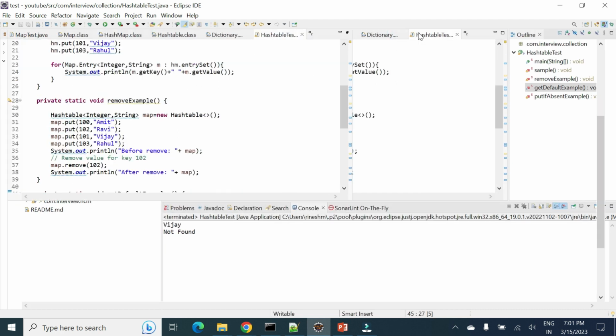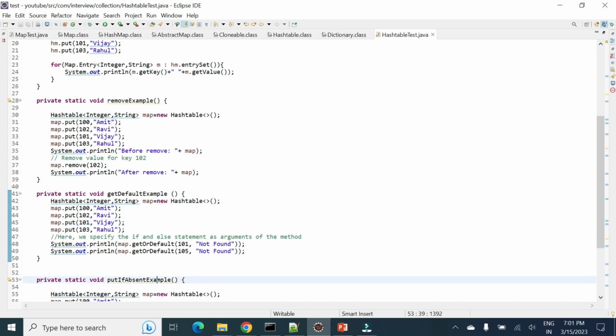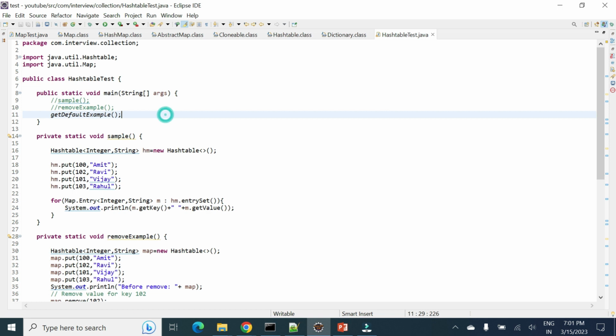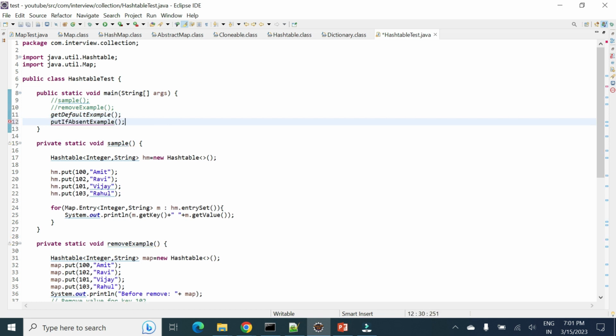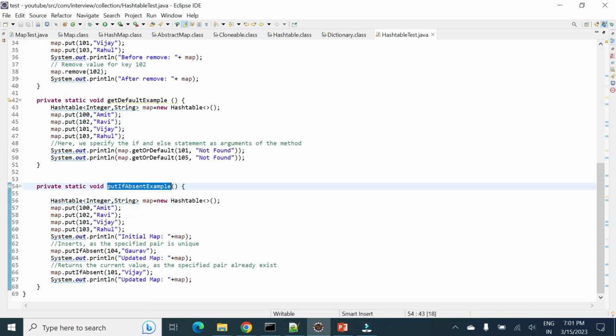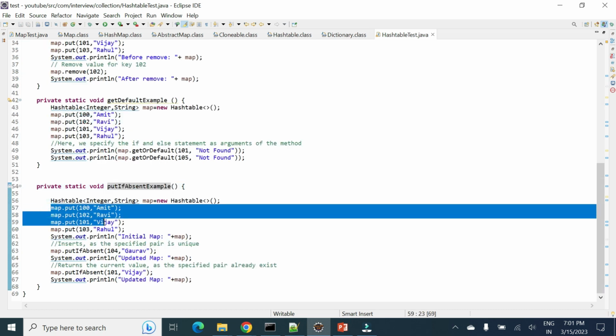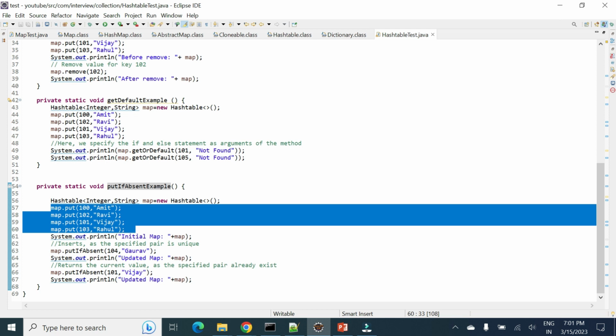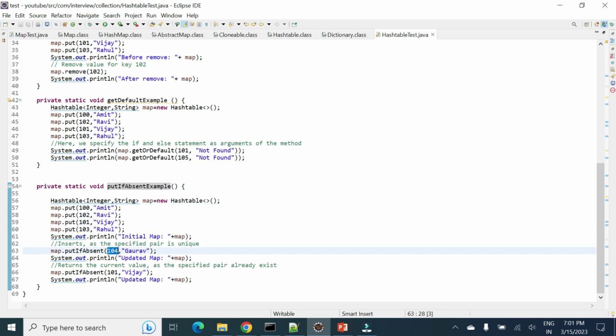Next is the putIfAbsent example. Here, if the particular key is already present, then it will not put. If it is not present, then only it will put. Here 4 keys are present. Now the 104 key is not present, so it will put, and then print.